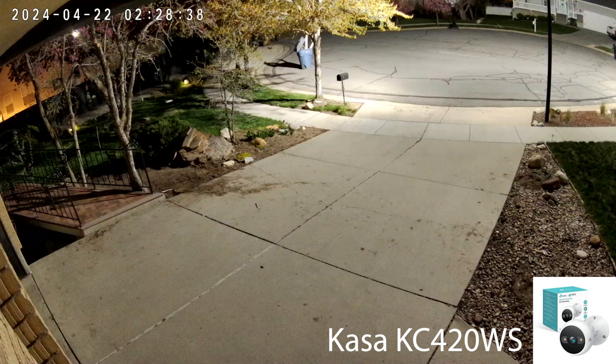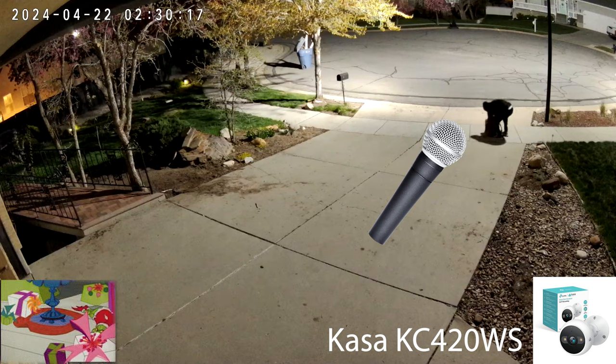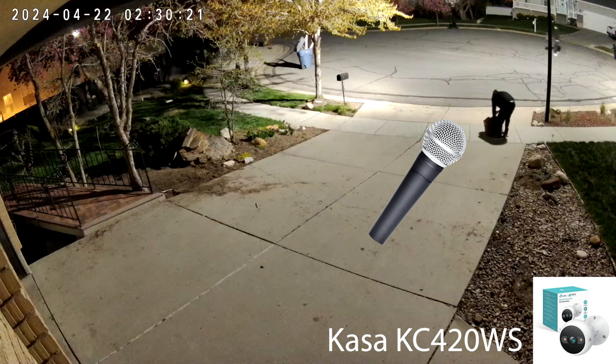On screen — the very night I installed it, we had some hoodlums come in and terrorize the neighborhood. This is them going to my neighbor's house. I was completely passed over. We just had a Ford Taurus in the parking lot. They're in the shadows and they weren't too interested in that. They went straight to my neighbor's truck. Here they came back with a bag full of goodies. That was the camera's sound picking up whatever he dropped — pretty good audio there.